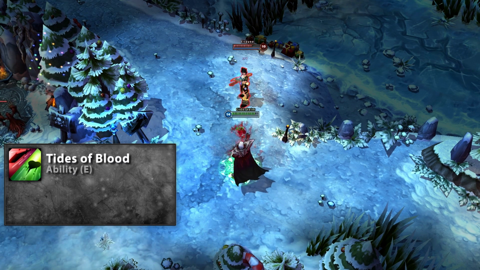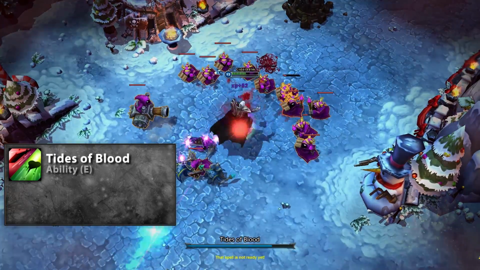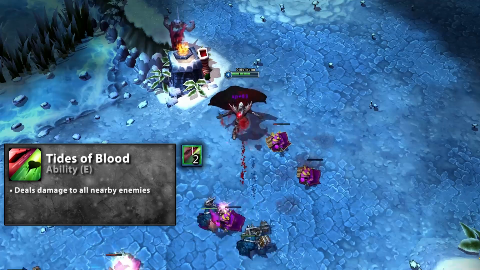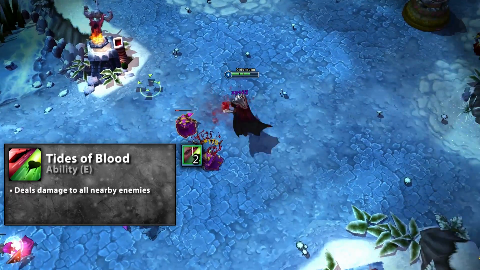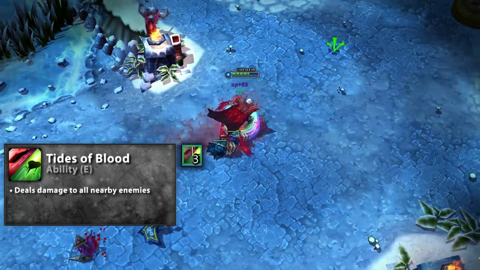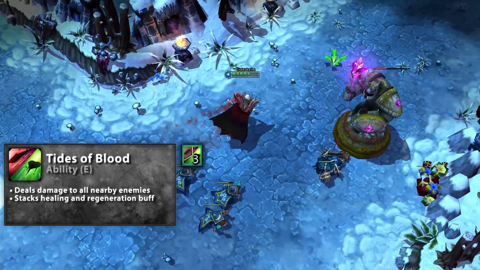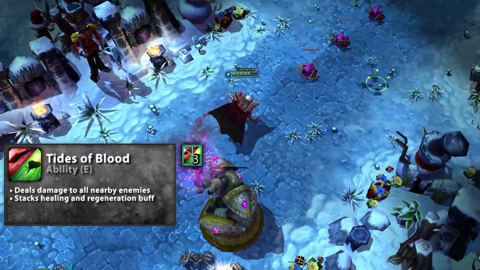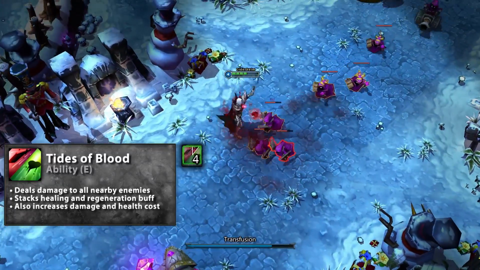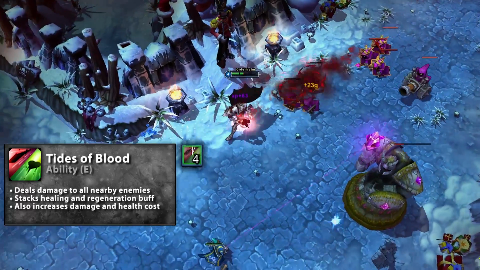Vladimir's Tides of Blood fires projectiles at all enemies within a moderate range. Upon hitting them, they take magic damage. Tides of Blood costs a flat amount of health. Each time he casts it, he gains a stacking buff which increases his healing and regeneration, including healing from abilities. Each stack also increases the damage of the ability and the health cost of the ability. This stacks a maximum of 4 times.